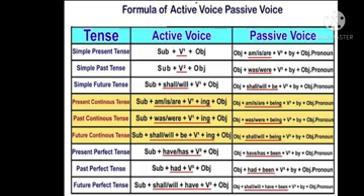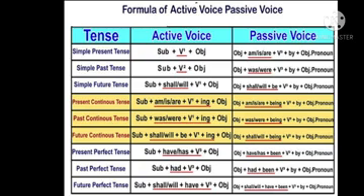Here the main verb in passive voice, all the main verbs are V3 form. In all the tenses, in the 9 tenses, the main verb is V3 form. The change is happening only with the auxiliary verb. So the change in passive voice is that if the subject is I, then you have to use am. Then if it is singular, you have to use is. Then if it is plural, you have to use are. Fine. Then we have to use the V3 form of the verb.